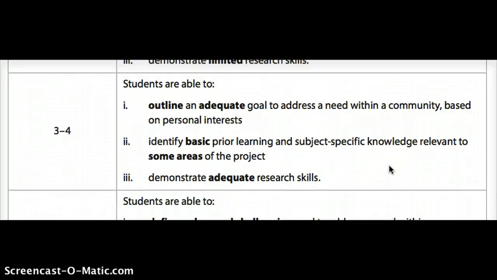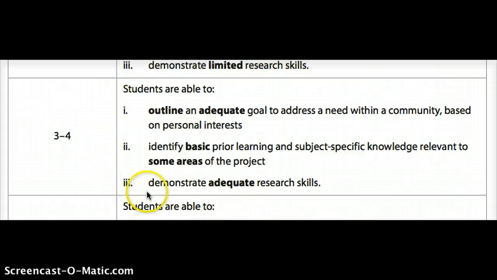Alright, moving into the 3 to 4 range. Outline an adequate goal to address a need within a community based on personal interests. You identify basic prior learning and subject-specific knowledge relevant to some areas of the project, and demonstrate adequate research skills. So you still hit every strand of the investigating rubric.